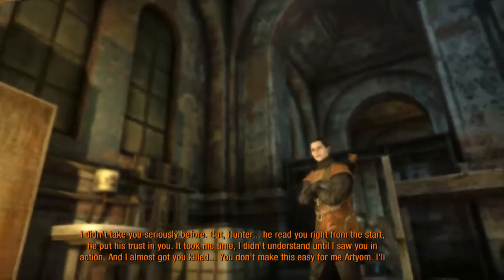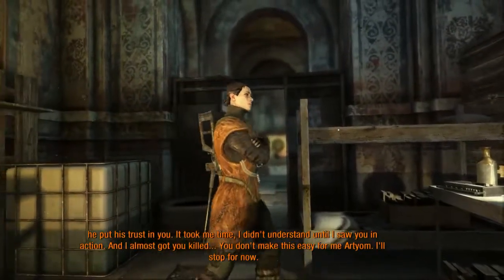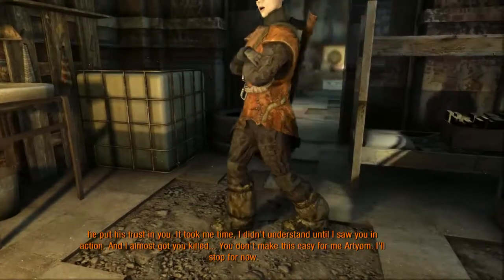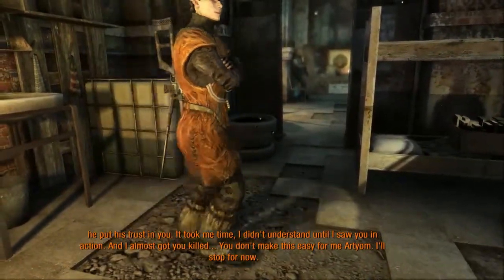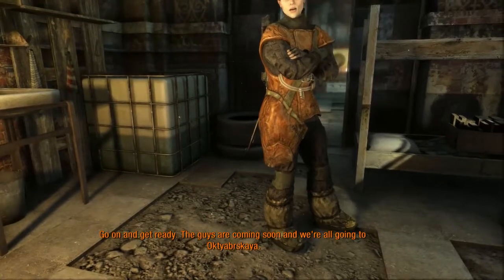Ooh, mood lighting. I didn't take you seriously before, but Hunter, he read you right from the start. He put his trust in you. No, it's bad. It took me time. I should be grateful. I'm just looking for supplies to steal. And I almost got you killed. You did. Make this easy for me, Artyom. I'll stop for now. Go on and get ready. The guys are coming soon, and we're all going to Oktyabrskaya.